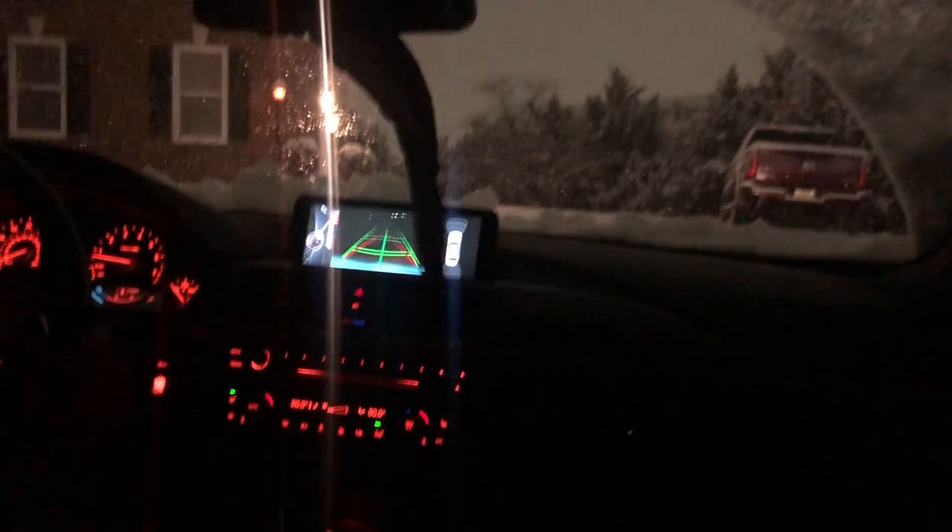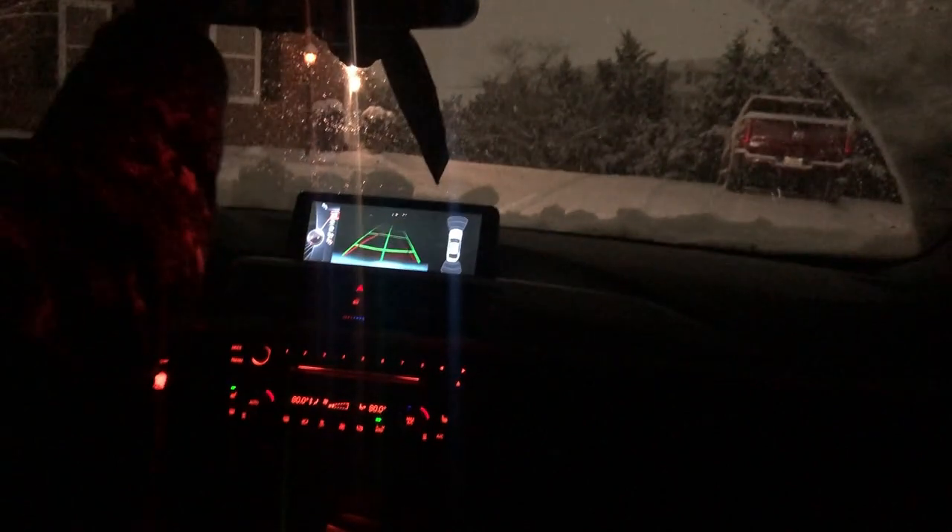I can't see anything. I can't even see if I'm about to hit my damn mailbox. Hopefully this will be some fun because I really can't see a thing. Let me at least turn the wipers on just so I can. We're coming up to the first turn — let's just see. Oh, it didn't want to do it. The snow might be too packed up for this, to be honest with you.